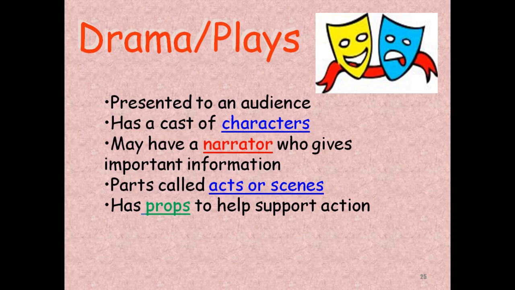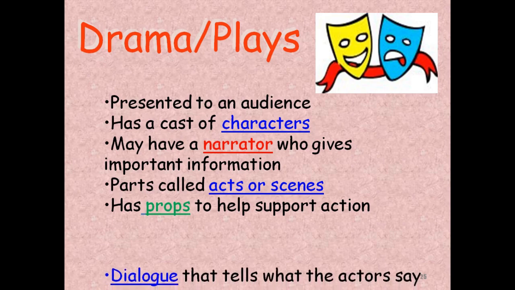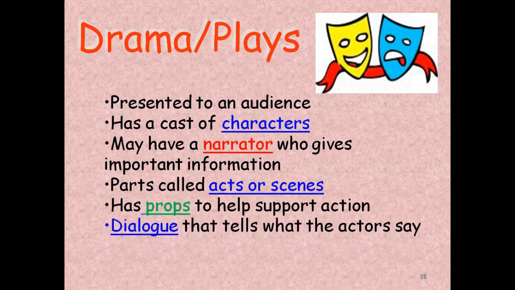So real people work in their drama or play on the stage, and there is a narrator who gives a commentary and gives the information. It has props to help support the action, different kinds of tools or stage elements which help support the action taking place in the drama or play. There is dialogue that tells what the character or actor said. And the stage directions are also in italics.